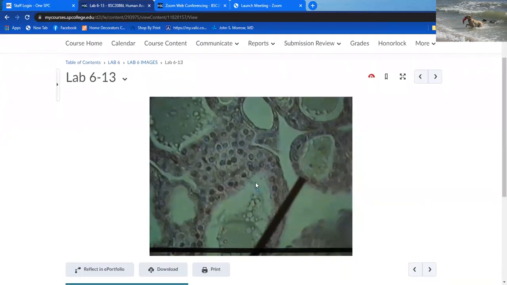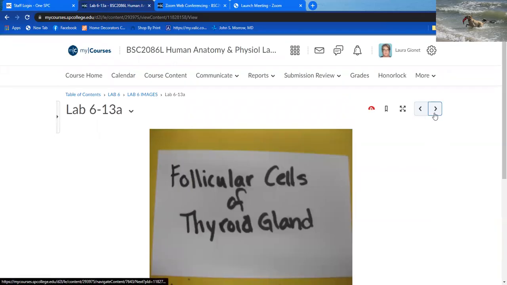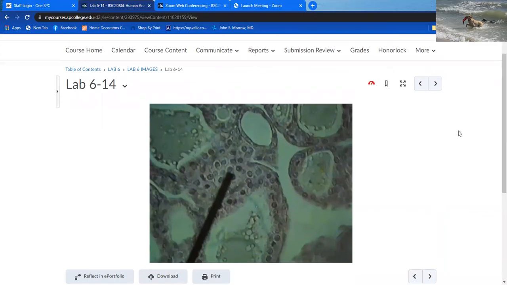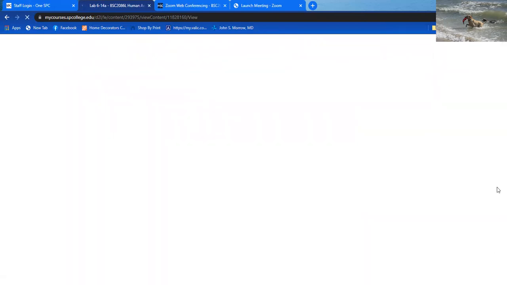I'm going rather quickly to get through this. Okay, we're looking at the thyroid gland. You see those tube systems, and the material in the lumen is taking up stain. Those are the follicular cells that surround that follicle. And then kind of right above it, around here that I'm pointing to, you can see a great big cluster, a lump of homogeneous looking cells, right? Those would be the parafollicular cells. Follicular cells versus parafollicular cells. Follicular cells produce T3 and T4. They're targeted by thyroid stimulating hormone, which increases T3 and T4 levels and increases metabolic rate. Right now we're pointing to the parafollicular cells here.